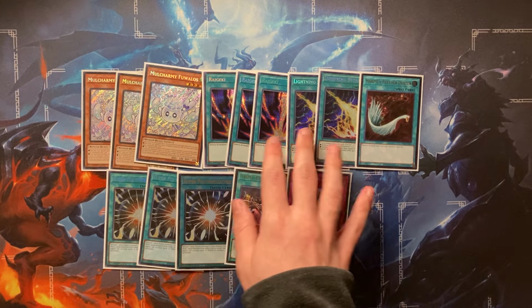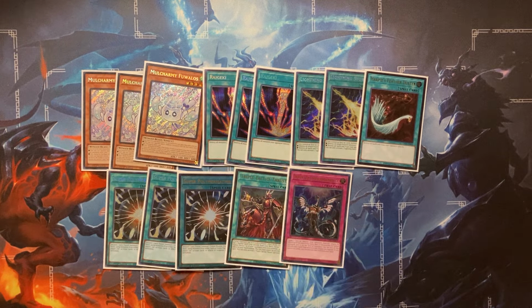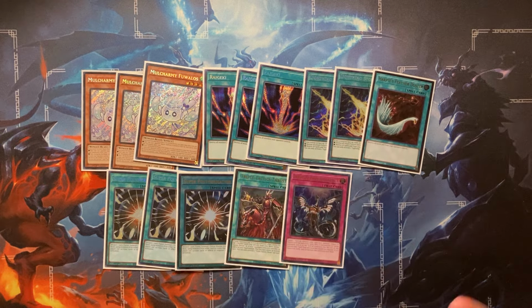Raigeki, this card's not bad in the format. It's not great either by itself, but if you pair it with some other stuff, like if you have 2 of these or any combination of board wipes, it's usually pretty good even against decks like Fire King. If you drop 2 Raigekis on a Fire King, it's really not that bad.